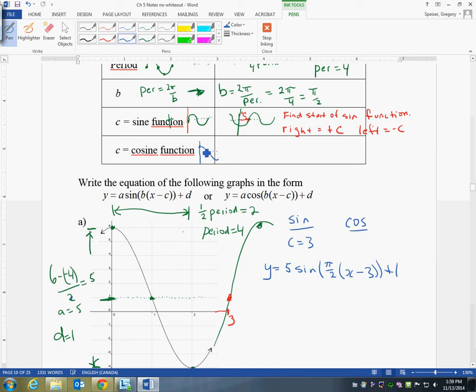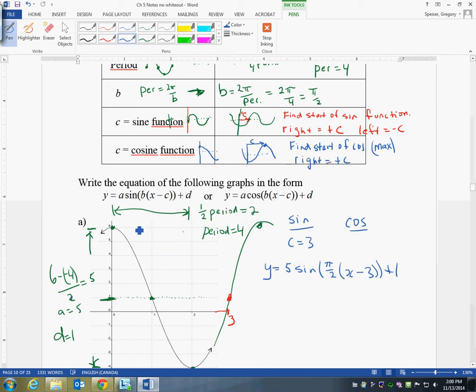Okay, so that's what it looks like. So what we want to look for in our function is, let's say we had a function that started somewhere else. I don't know, maybe it was kind of going like this. We would look for the first maximum, and then that would be our c value. Okay, so for our notes we can write find start of cos, and we'll just put in here maximum, because the cos starts at a maximum. Right, we're going to have a positive c.